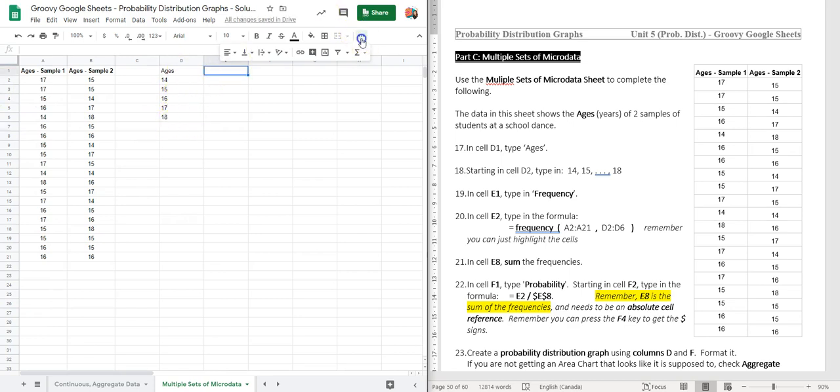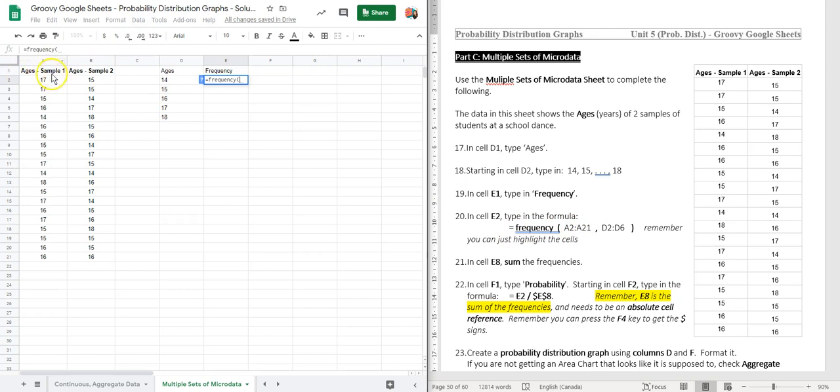In cell E1, you're going to type in frequency and use the frequency formula, just like we did before. So it's equals frequency, open a bracket, and then you start with the data.